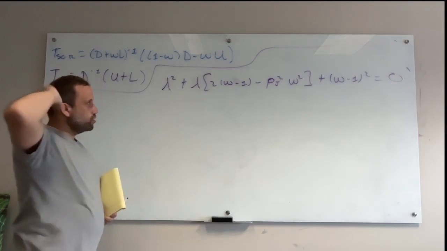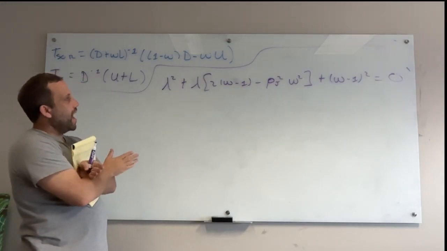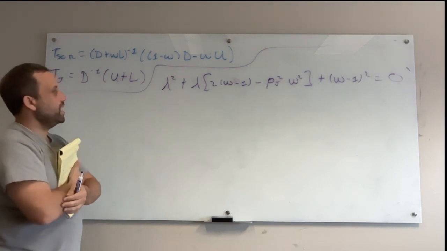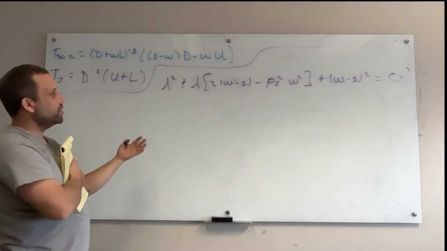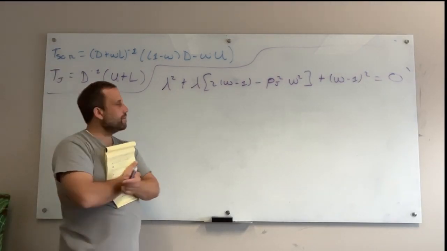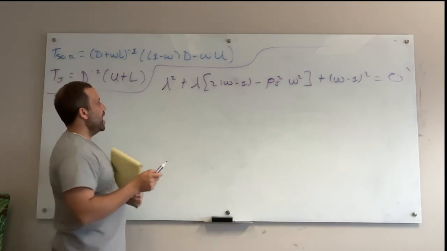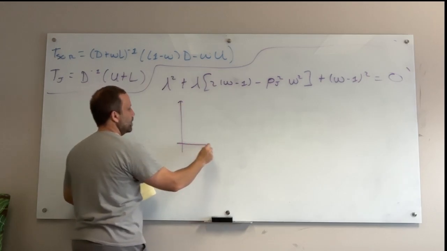Okay, so now rho j is fixed, and now the question is, what omega is going to give me the best lambda? So what omega is going to give me the best lambda? There are a number of ways that we can think about this. One way is that we can think about lambda as being a function of omega. This is sort of implicitly defining lambda as a function of omega.